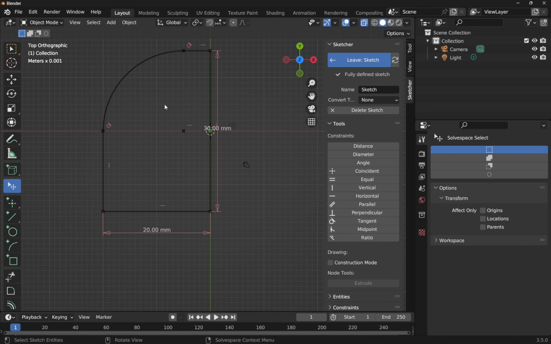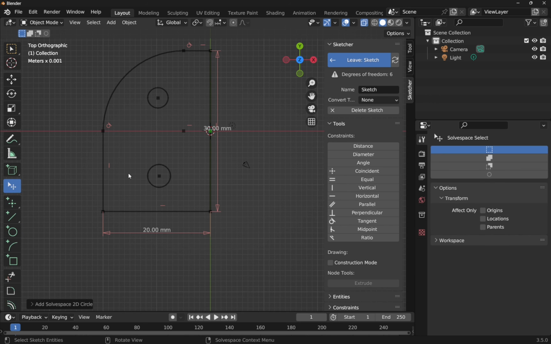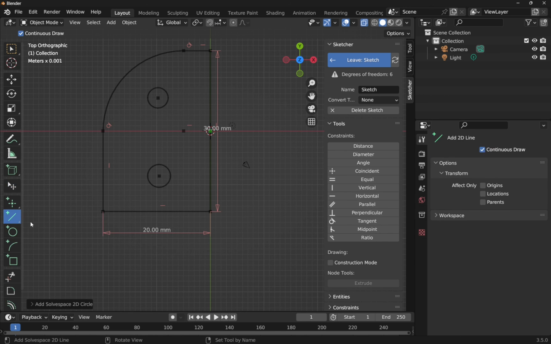And we can start adding in some more detail with some holes. So I'm going to use the circle and place two circles in here. I'm going to constrain these so they're symmetrical across here, so they're in the center. The way to do that, right click to get the mouse pointer back, is to use some symmetry constraints, also known as midpoint constraints. But we're going to have to use a piece of construction geometry in the form of a line to center this, because we can't center between three points, it's only a point on a line. So click on the line, click on this point, and come across to this point here.